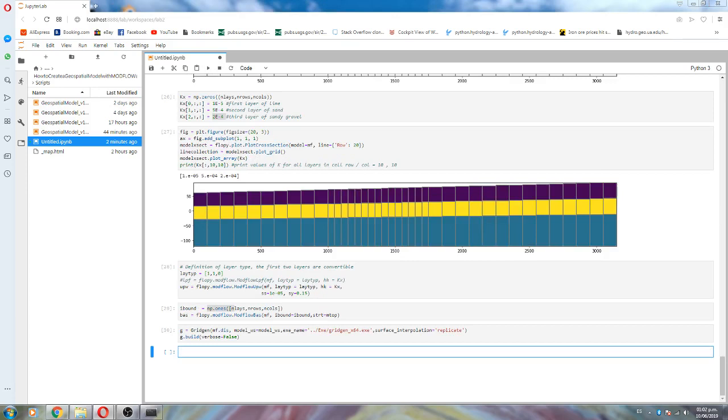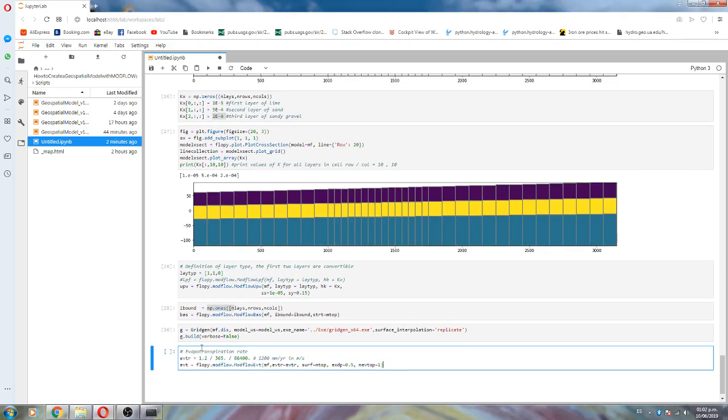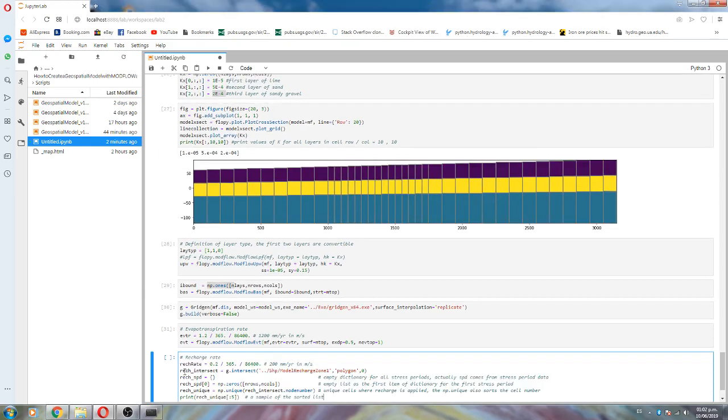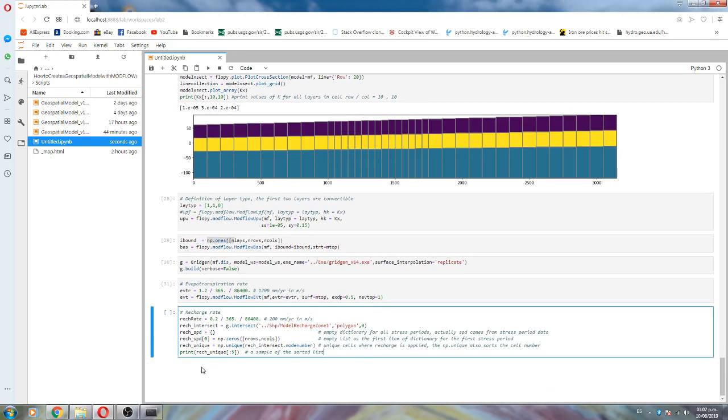Okay, and then for example, evapotranspiration is constant at 1200 millimeters per year. But the recharge rate, where we have recharge on the vegetated parts, will be applied only on the cells that intersect this polygon.